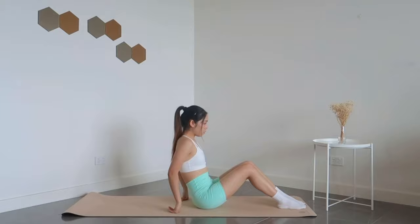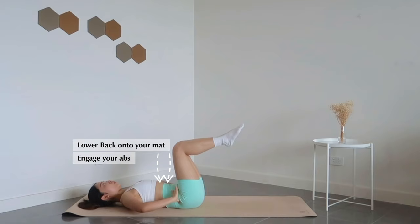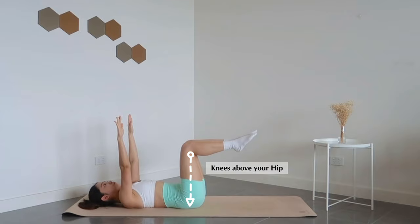So there are two things to always keep in mind. Make sure to press your lower back into the floor and engage your abs. We want to train our abs effectively. With that being done, also adjust your knees, make sure they are above your hips.